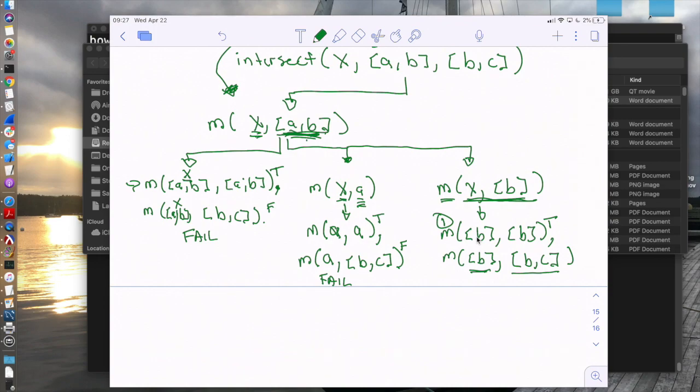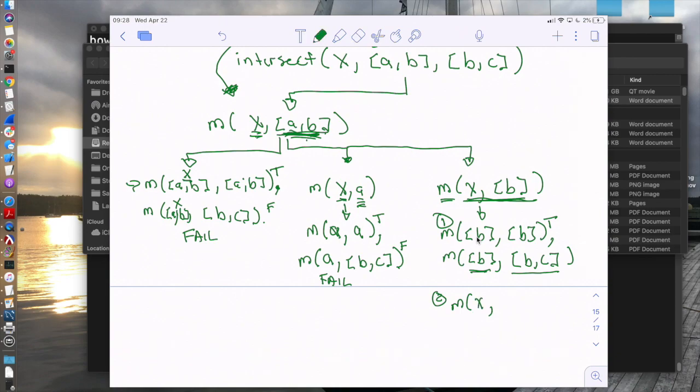All right, and so what's the second one? Well, the second one is member X with the head of the list B. Sorry, do this again.